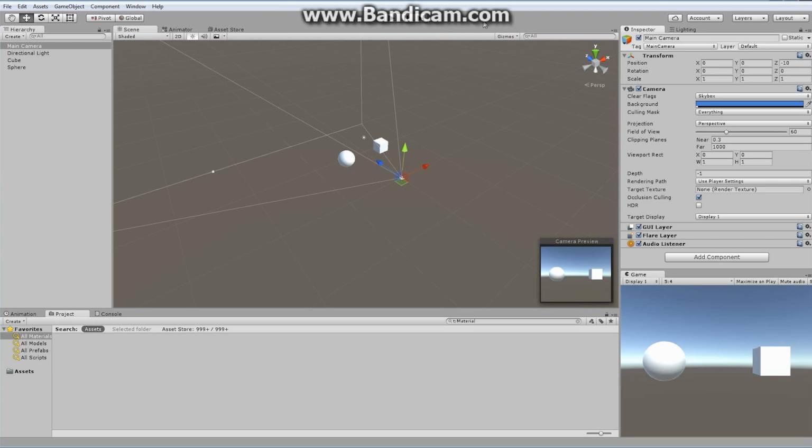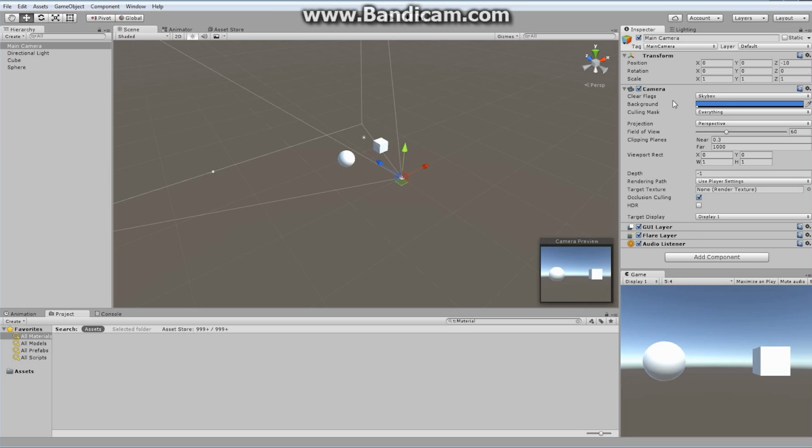Now, whether you've started a 3D or 2D scene, it doesn't really matter here. We're going to be working within 3D space, so hopefully you've started yourself a 3D scene. And so we're moving around in 3D space, and we're going to be looking at the effects of the perspective projection, which is what you'll typically end up with in 3D space.